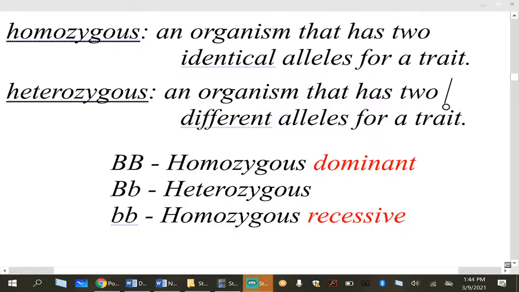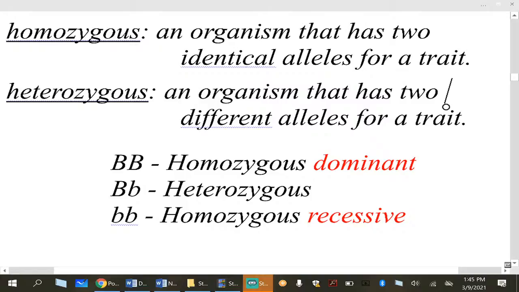Chloe, quick question? Don't you still carry your recessive gene that you were born with? So can't you give that to your kid? Only if you're heterozygous. Good, you got that. You're ahead of the curve right now. If you're homozygous recessive, you're only going to give the recessive trait. If you're homozygous dominant, you'll never give the recessive trait to your kid. Does that all make sense? Good. We're going to talk about that at the end of the week.